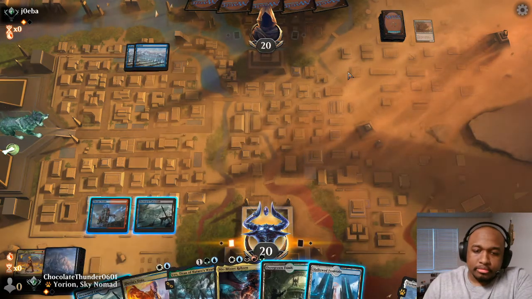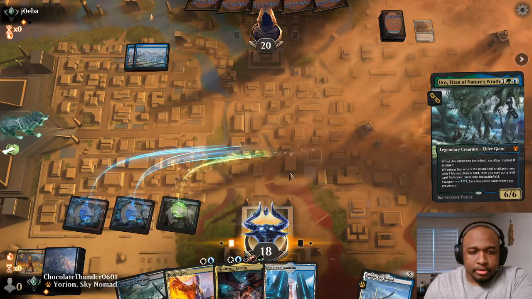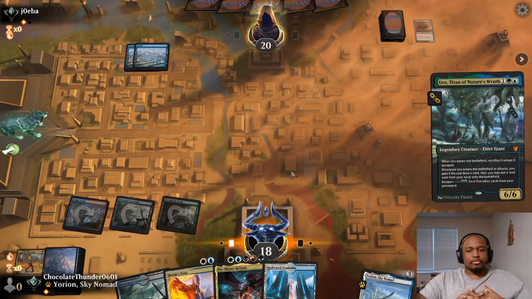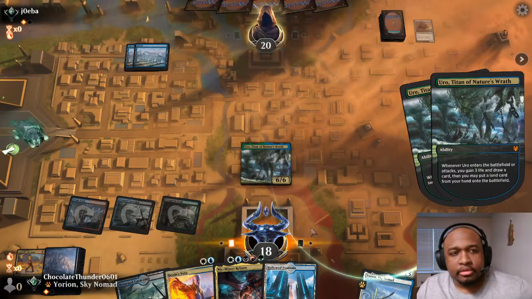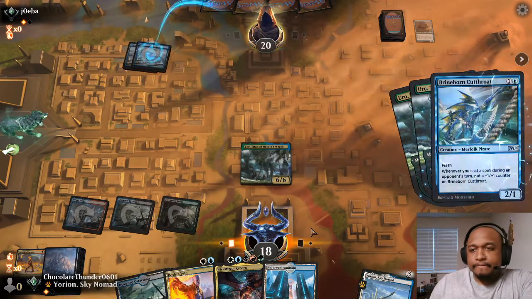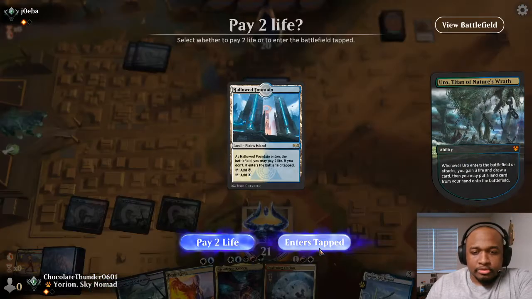Oh. Well, looks like we're just gonna kinda hit everything here. Would you like to counter her? I imagine they have a Brineborn Cutthroat in here. Yep. That's not a terrible draw.